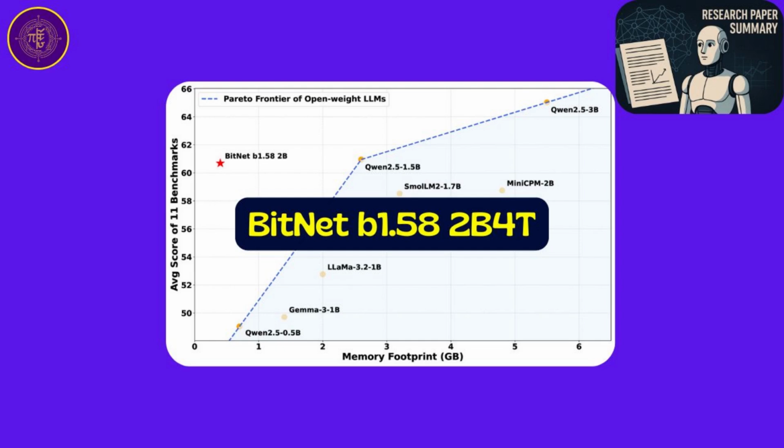Exactly. But obviously, efficiency is only great if the performance holds up. How did it actually do on those benchmarks in terms of accuracy and capabilities? Impressively well, actually. The report shows that BitNet b1.58 2B4T achieves performance that is on par with or even better than these full precision models on a significant number of the benchmarks. Oh, better. Yeah, for instance, it got top scores on several reasoning, knowledge-based, and math problem-solving tasks. Now, some of the full precision models might have a slight edge on very specific tasks, or maybe in the overall average across all benchmarks.